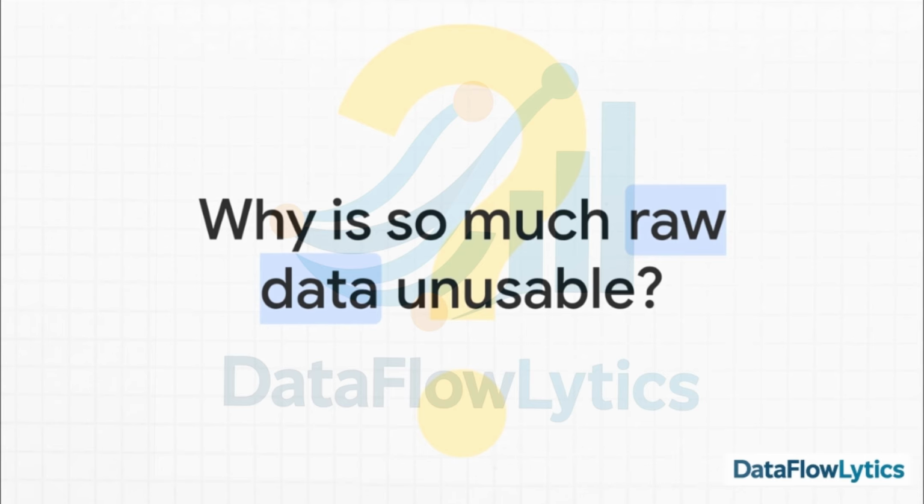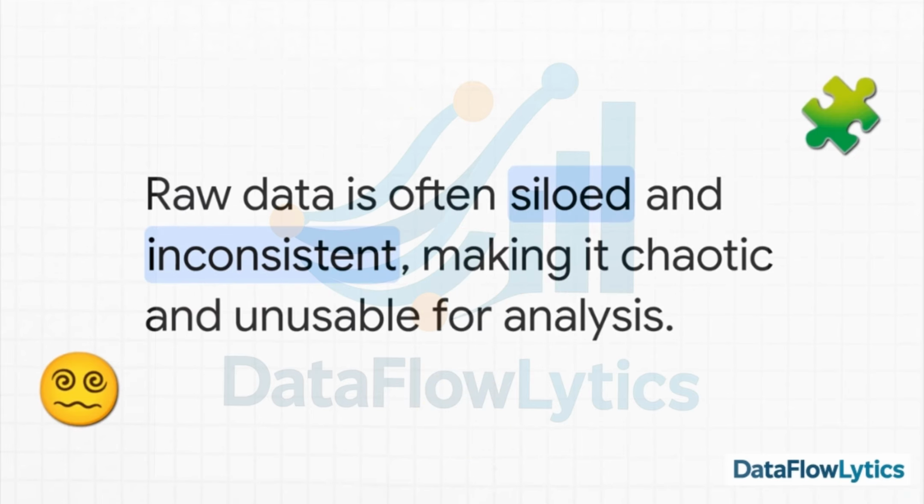Why is it that companies are collecting these mountains of data, but so much of it in its raw state is practically useless? Well, the short answer is chaos, pure and simple. Think about it. Data is scattered all over the place, in different databases, various cloud apps, you name it. It's often isolated, the formatting is totally inconsistent, and it's just plain messy. Trying to get any real insight from that is like trying to build a puzzle with pieces from 10 different boxes. It's just not going to work.